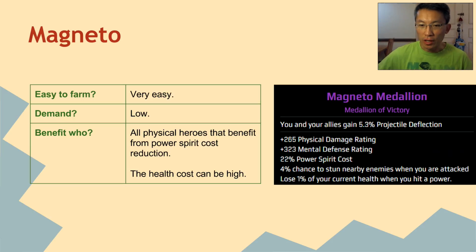For example, Punisher benefits a lot from power cost reduction, and I don't know whether future heroes will have it. It's very easy to farm. You can very easily get a max roll out from it. But just bear in mind the health cost can be very high, especially if you hit a lot. It just costs a lot of health. So yeah, you lose a lot of health when you hit with the power, and if your power actually hits quite a fair bit. I don't think there's a 1 second internal cooldown.